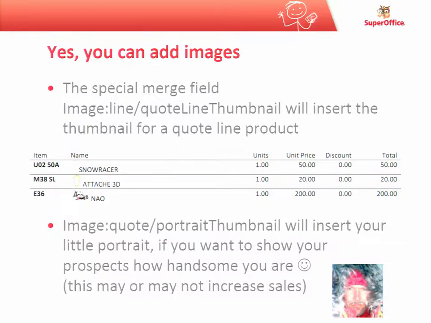And in this case, I put in just the merge field for portrait thumbnail, one space, and then the merge field for the name of the item in one cell. And so, depending on the format of the picture, you can see that there is no flush margin. If you want a flush margin, then you can either use tabs inside the cell or put in another cell, another column. So all of that is up to you.